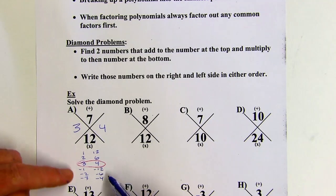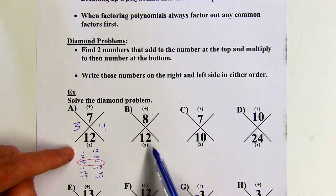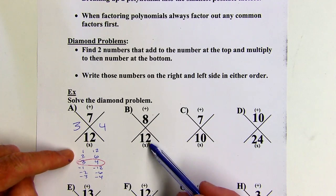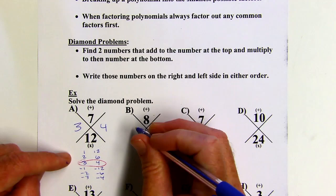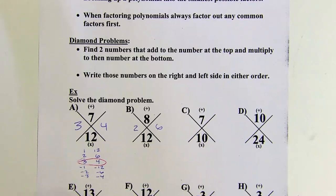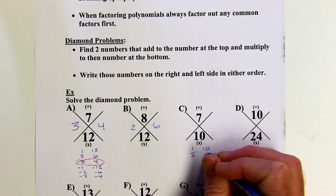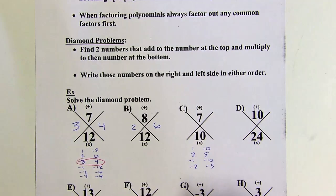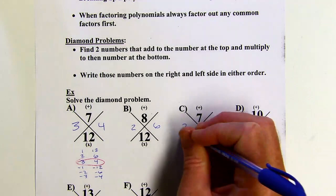I'm not usually going to write every pair, but it's actually the same pairs for this next one, right? So just to save myself from rewriting these, I've got two numbers that multiply to 12. There's all my options, and I'm looking for two that add to 8. And 2 and 6 would add to 8, right? So 2 plus 6 is 8, and 2 times 6 is 12. Okay, multiplying to get 10, thinking about different options. And I could do the double negative, so negative 1 times negative 10, or negative 2 times negative 5. And only one of those adds up to 7. That's the 2 and the 5.